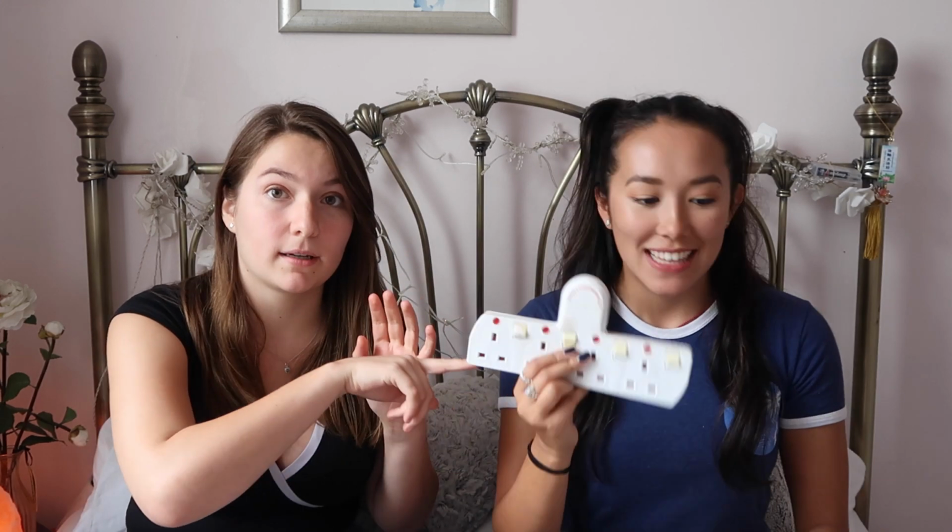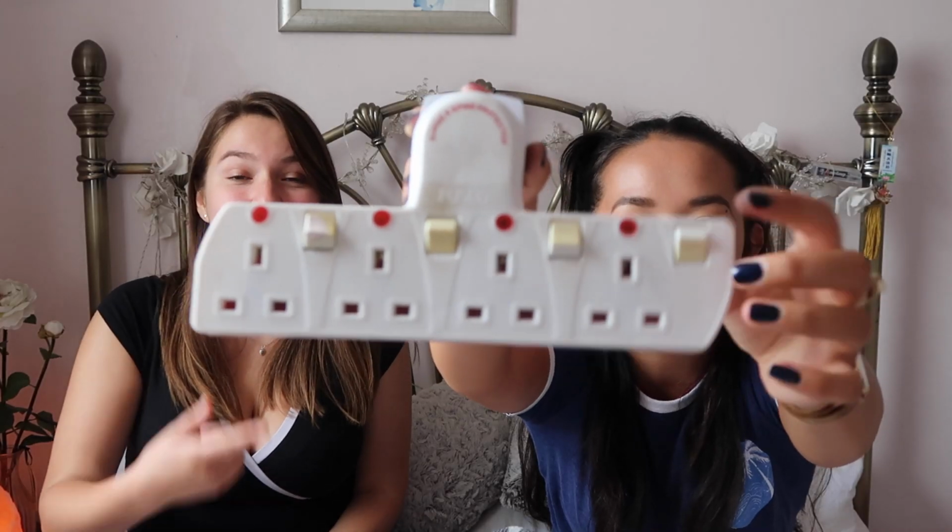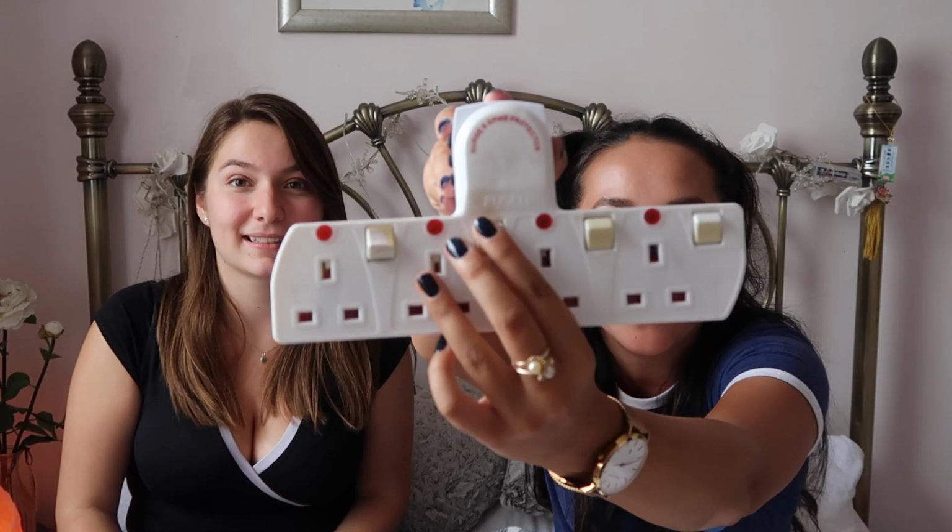Also, for anyone who's going abroad, that's really useful because you just have to adapt one. Look at this. And then you can see, if you use it in tandem with the adapter, there you go, that's a top tip. We've done our research here, it's all very cohesive. See? And this one's good because you only have to turn on which ones you need. See? Efficient.